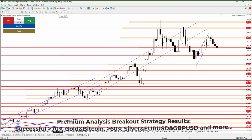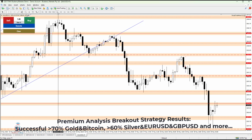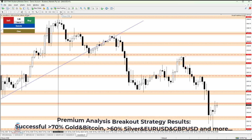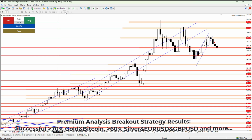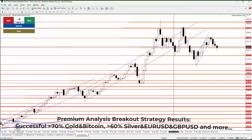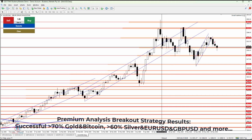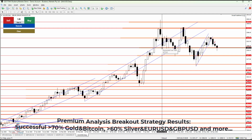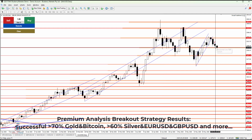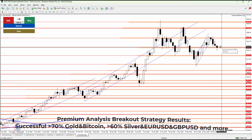So everything is currently pointing to a bearish breakout formed and also forming. So there is a much higher probability that the price could make a bearish breakout also on the daily time frame, going further down. We will see what happens around this area of support, but pay attention that this support has in the past acted as a strong support, because we can see here that for several days the price could not make a bearish breakout. So this time it may also make a strong support. We will see whether the bears are strong enough.